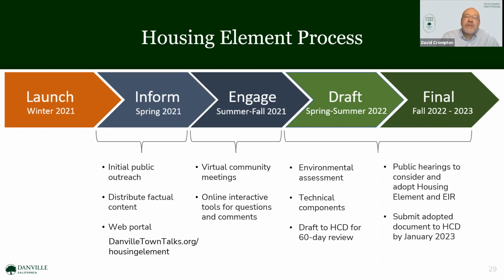But as far as the timeline going forward, getting into spring, summer of 2022, we're going to have to be pulling together a draft housing element. It's going to have to show what lands in Danville we're going to repurpose or change the general plan for higher density housing to meet our RHNA. Again, that's a real challenge in Danville. We don't have a lot of vacant lands. So how are we going to do that? We're going to have to do environmental assessment and an environmental impact report to look at potential impacts for any lands that we want to upzone to multifamily, such as traffic, noise, air quality, biological impacts, etc.